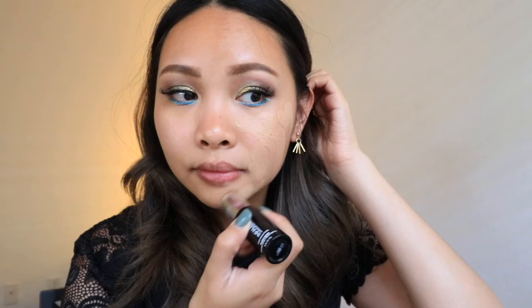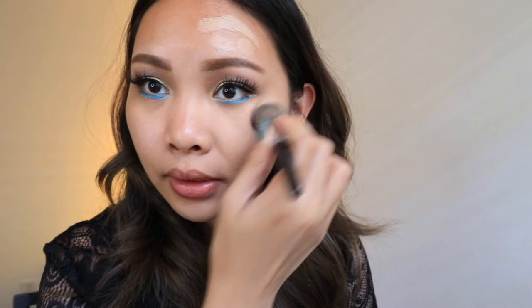And then, I'm going to use this brush. This is a foundation brush from Sephora. Usually, marami akong pores dito sa inner cheeks, and then meron din akong mga blemishes and pimple marks sa around the nose area. So tingnan natin kung makocover niya. Okay ba, guys? Yan. So yan ang L'Oreal.